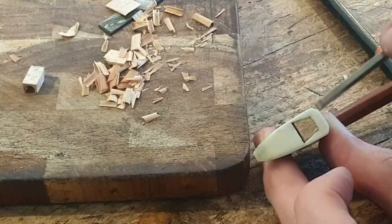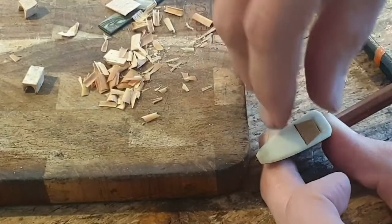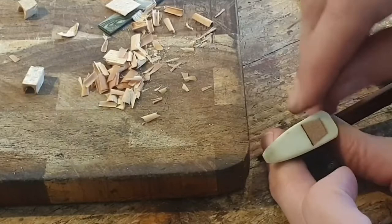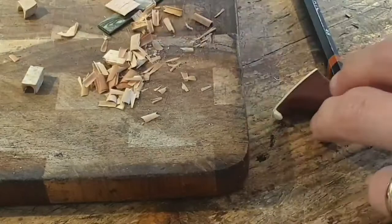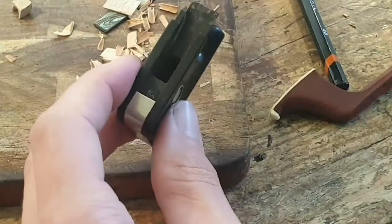So I'll hold on to that just in case the one I'm making now, that hair gap is a little bit too tight. And I'll use the original one if I need to. We'll see how it goes. But I think I'll make a fresh one for the head. The wedge for the frog, the original wedge that I made 10 or 11, 12 years ago is fine. That'll work fine. And obviously the spreading wedge will need to be replaced.